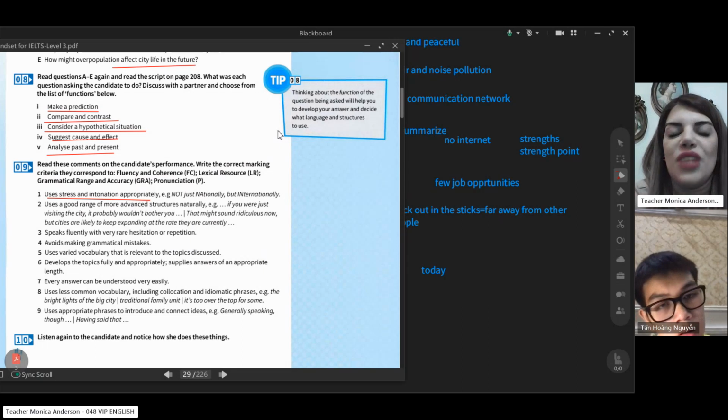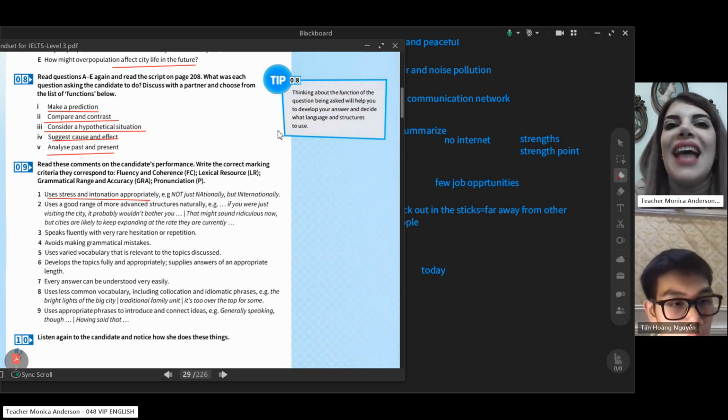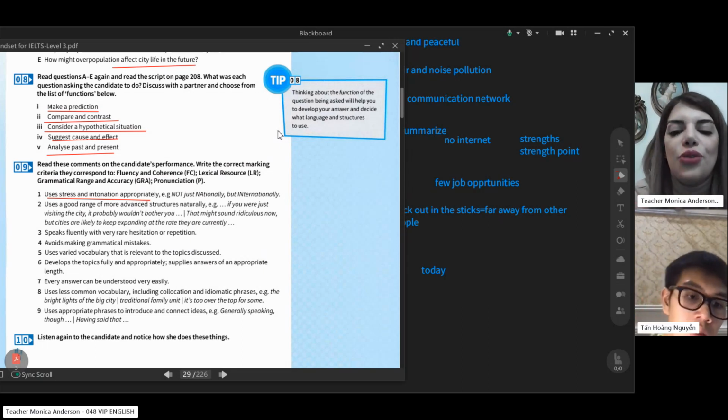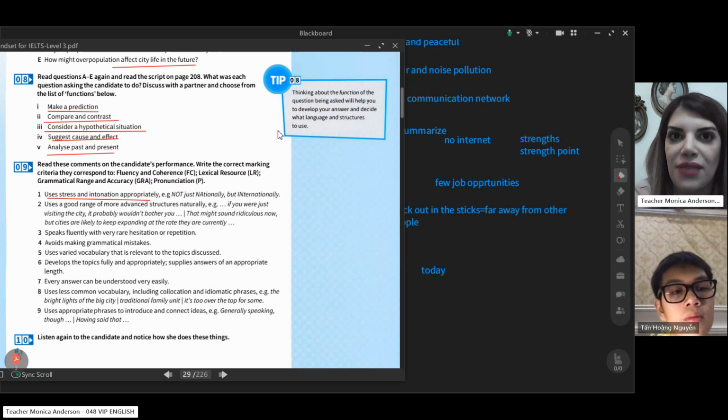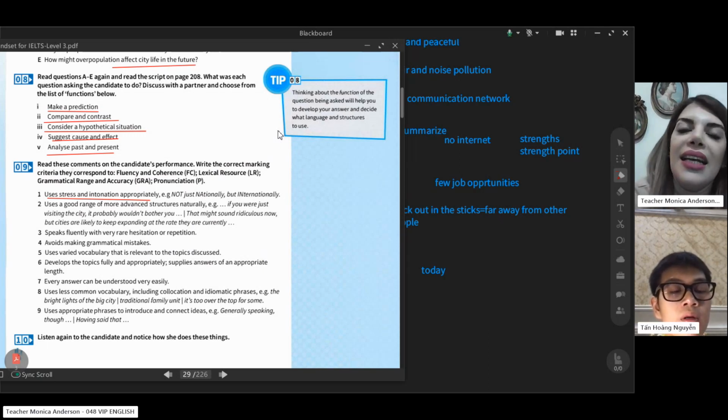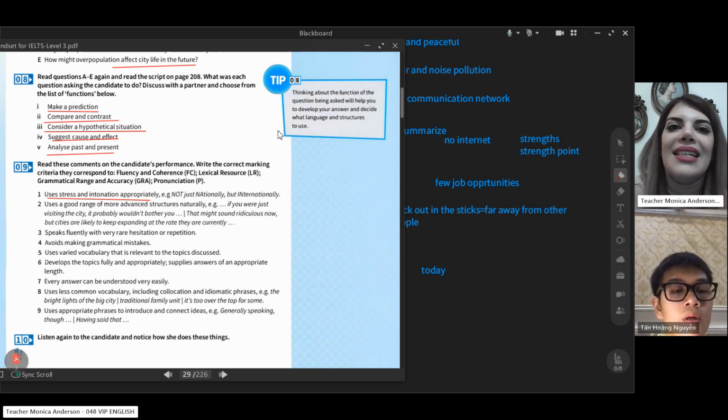When we say stress, we have word stress and sentence stress. And stress is the most important part of a sentence. Maybe I'm talking about sentence stress that can't be removed. If you remove it, the sentence doesn't make sense. And in a word, we have different syllables, okay? The syllable that is pronounced louder, stronger is stressed, okay?